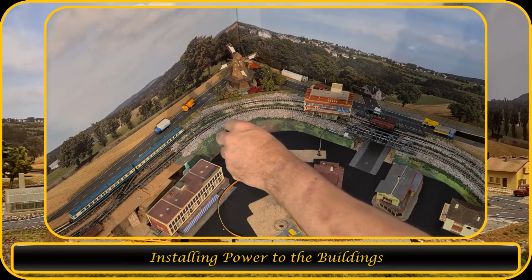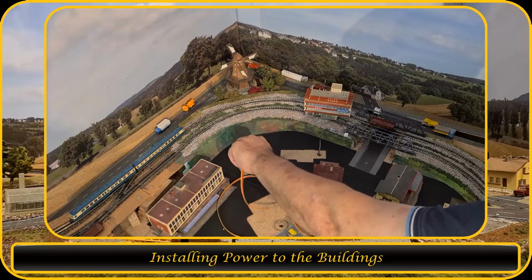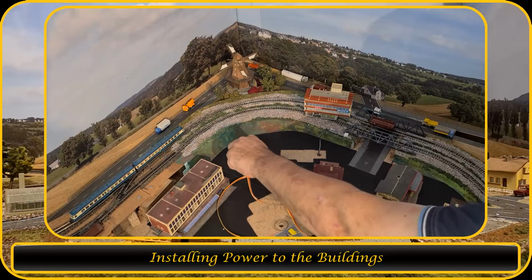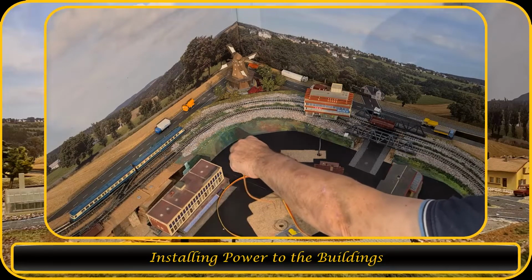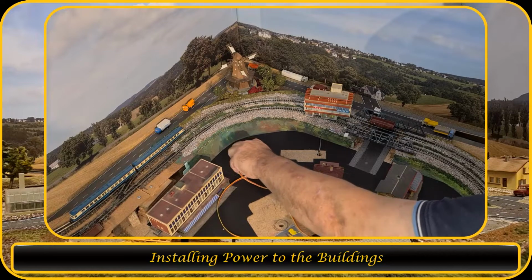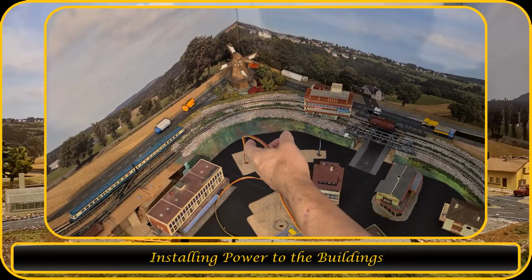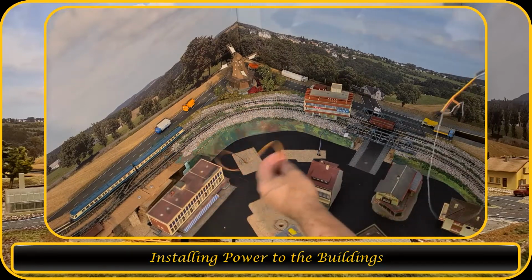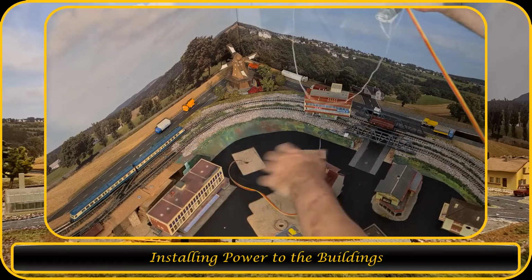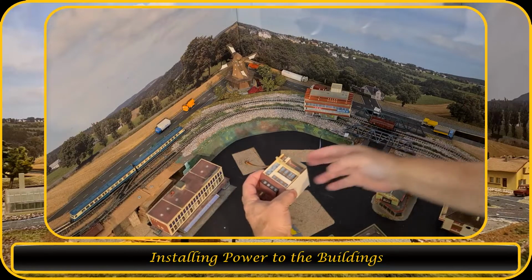Looking for number 10. Here it is. Pushing it through. And don't push too hard. So then guide it. And here you can see this is the cable. So now we can position this building.